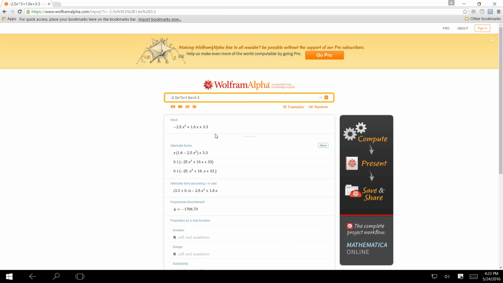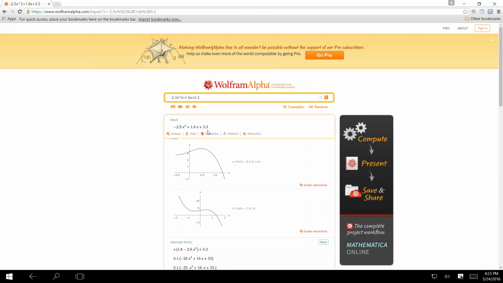And the beauty of it is it tells you what you put in, which is nice. And so if I look at this graph, now you can answer the question, right? Well, if you had a graphing calculator, you could answer it. Because a graphing calculator allows you to find that point right there. And it also allows you to find this point. And those are local mins and local maxes.